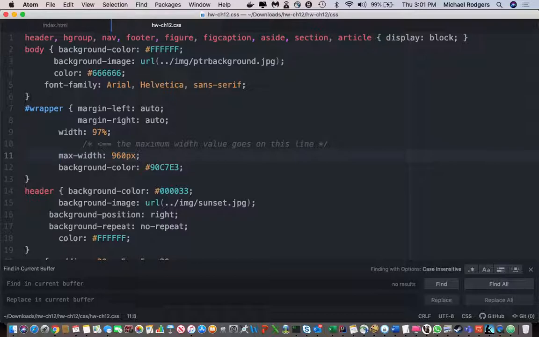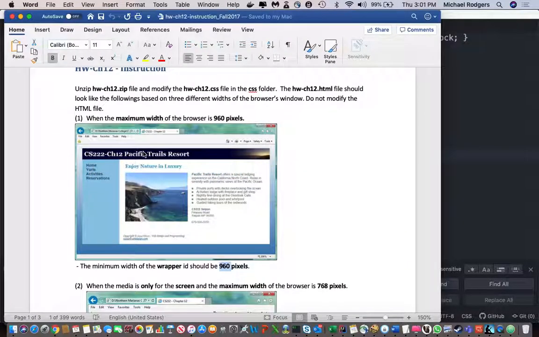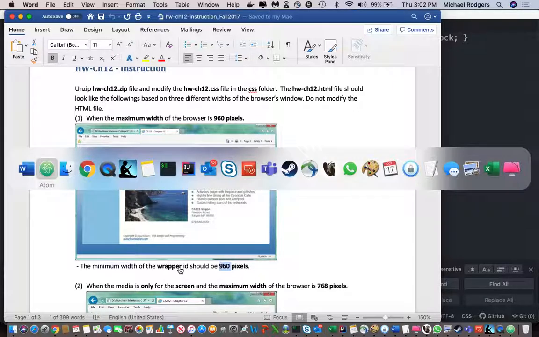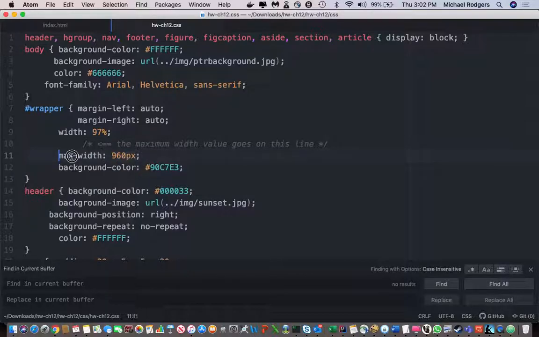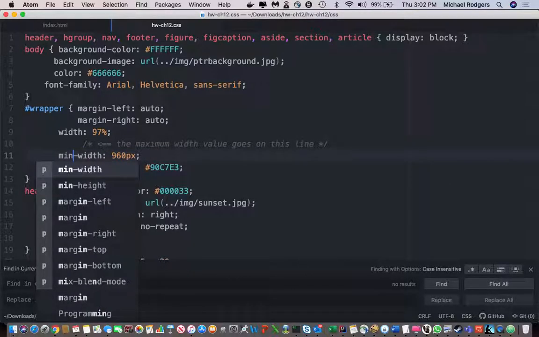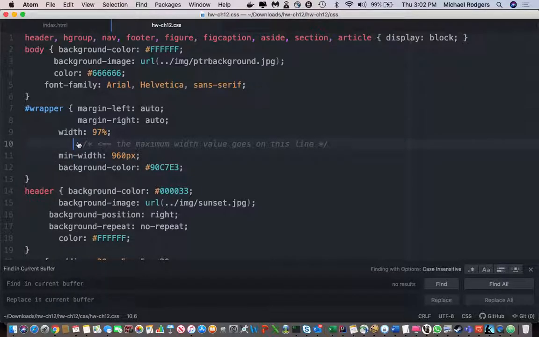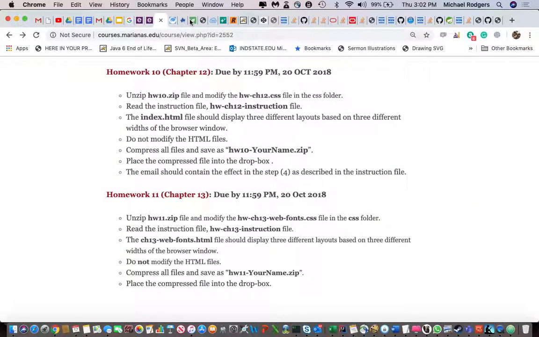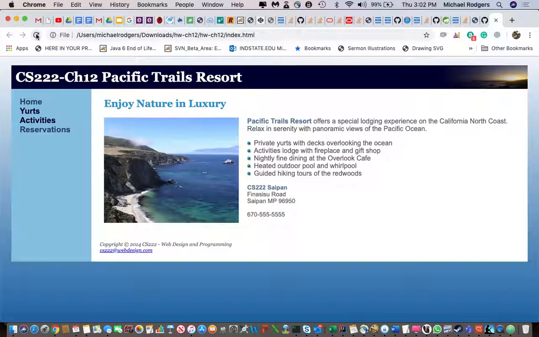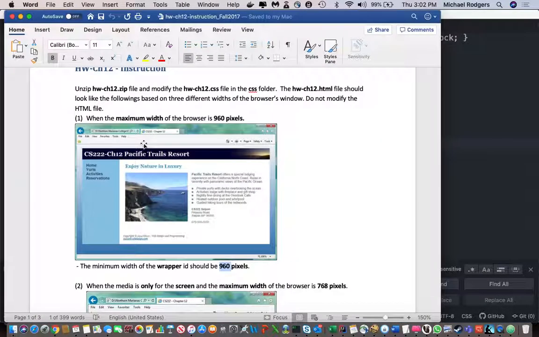The maximum width value goes here, but it does, doesn't it? Yeah, I think you're right. That's confusing. But that makes more sense to do that. Okay. Well, we need to go by what the Word document says.